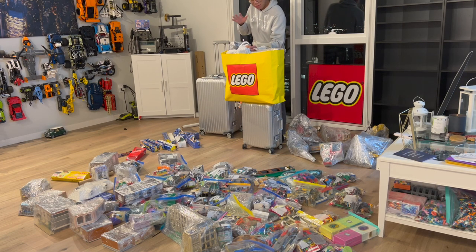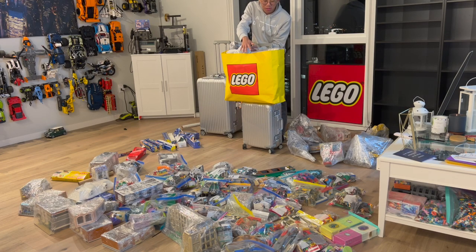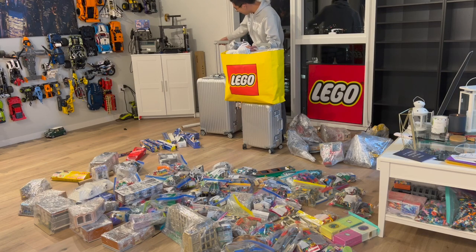Now, if the airport doesn't let me on with this, I will literally be screwed. I do not know what I will do. Please, please, please, I will pray they will not notice this when I'm checking in. In fact, when I'm checking in, I'll just kind of hold it to my side a little bit and shuffle forwards and do that. But I mean, last time I brought home a bag of similar size and they didn't really care, so I'm hoping it'll be okay. We'll see.